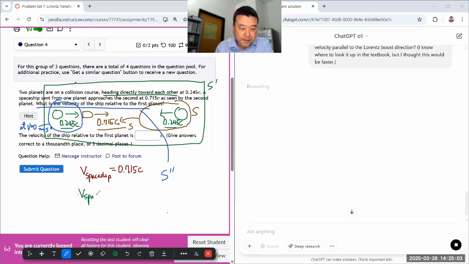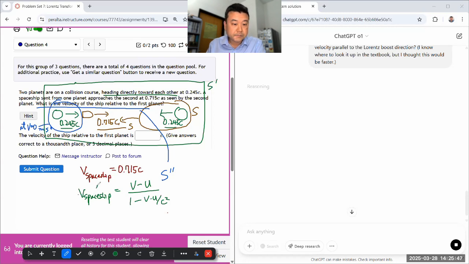I'm going to write down the spaceship velocity in the primed frame. First, the primed frame. Why is it taking so long, just giving me a formula? Can I remember it? I want to say V minus U divided by 1 minus V times U divided by C squared, maybe. The sign on the numerator basically depends on the direction. Here I'm expecting the V prime value to be less.